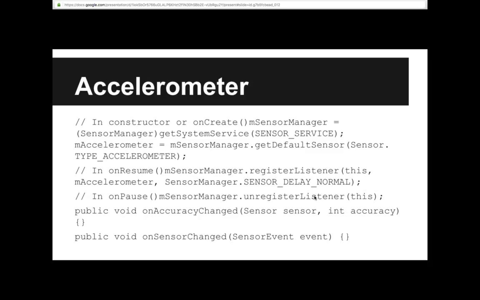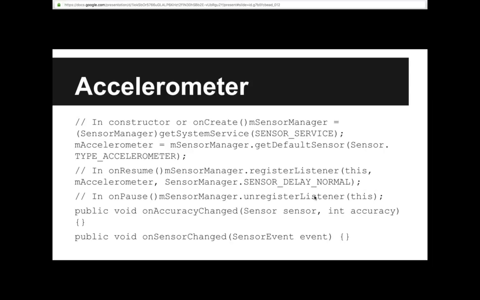Anyway, the next line is in my onPause method, I do msensormanager.unregisterListener, because in the onPause, that means something else is on top of it, or my app is going to be put into the background, that sort of thing. So we don't want to keep continuously using the accelerometer because it uses the battery, and you can leave it on if you need it, but usually you do that in the onPause to turn it off.